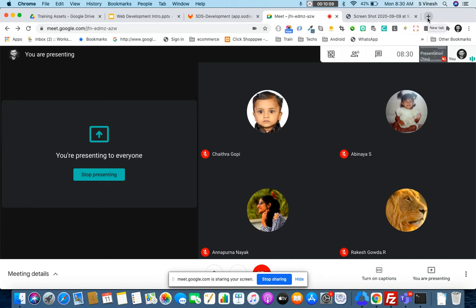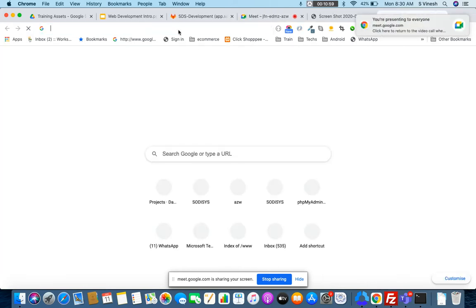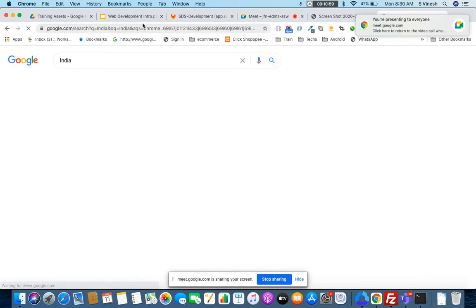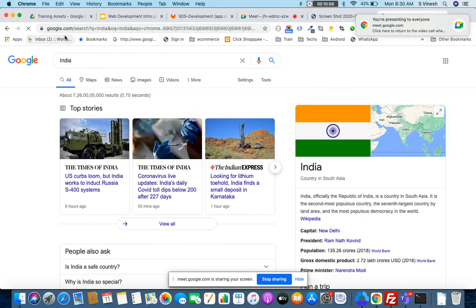For example, Yahoo, Bing, Google, there are a lot of search engines. The purpose of a search engine is that you type in something, and with that keyword it will browse the whole internet to find who has this particular content, and bring up that site for us. As I told you, now I am trying to search for India. It is going to the internet, and I'm using the Google search engine now.